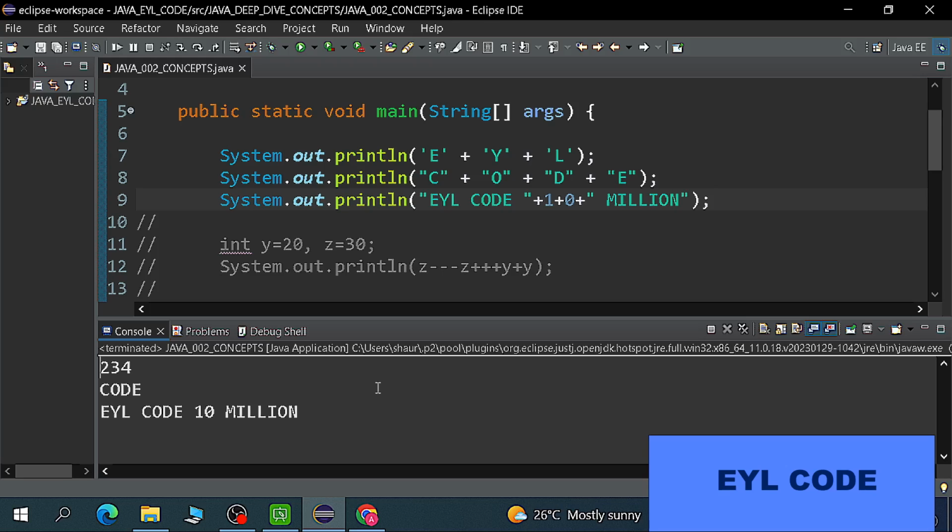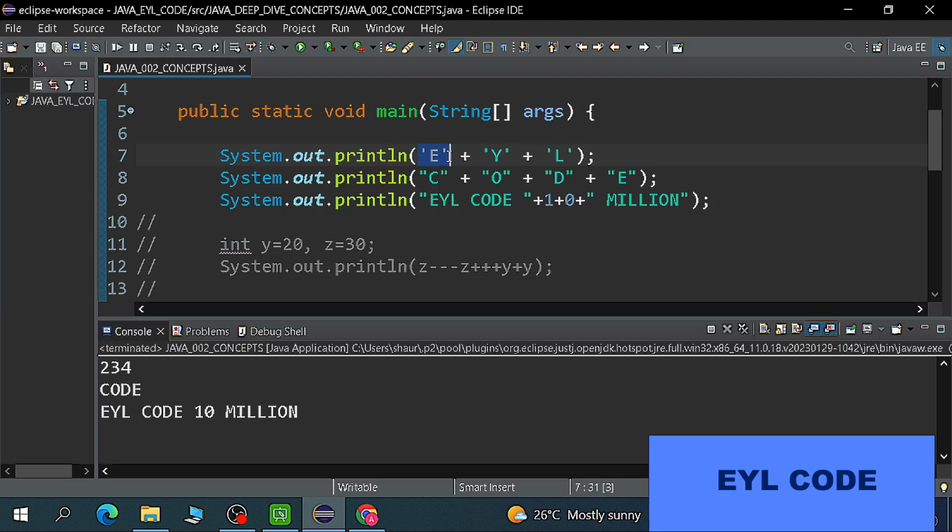So yesterday only we studied that in case of character, when we try to store it into integer, internally what it was doing, it was finding the ASCII code of that particular character, and that number is going to be used, right? So same is going to happen in this place also. When there is a string, this plus means concatenation, but when there are numbers, this plus is going to perform arithmetic addition. In this case, this is not possible. It seems to be so, but really it's not.